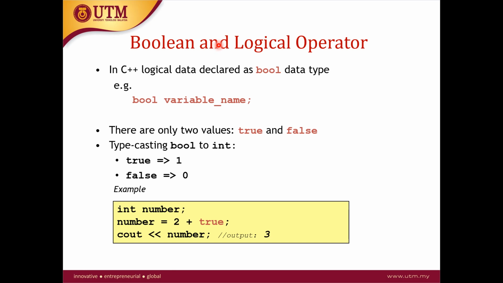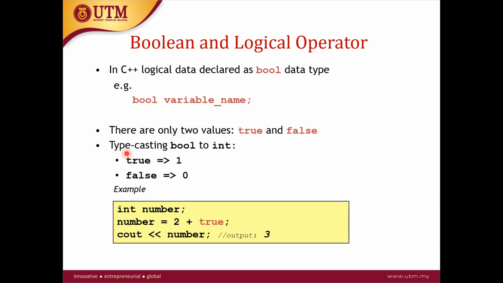We have a data type in C++ which can hold only logical data. Whenever we say logical data, we refer to only two values. What are those two values? True and false. You may be familiar with logical values, of which there are only two, zeros and ones. So in the Boolean data type, we have a logical value which is going to be true or false, or it's going to be 1 or 0.